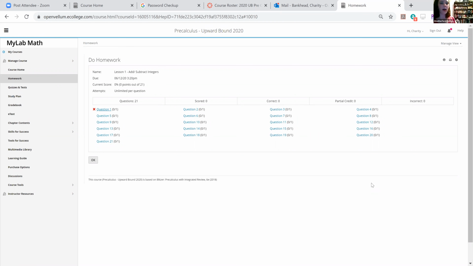As far as I know, if I think of something else I want to do on Canvas, I'll let you know. But I'm thinking it's pretty much all going to be on MyMathLab for all the homework. And then we'll have an exam. I was going back and forth on whether to have one exam or two exams. What did I say? Yeah, I said I'm just going to have the final exam. So that'll be on MyMathLab as well.